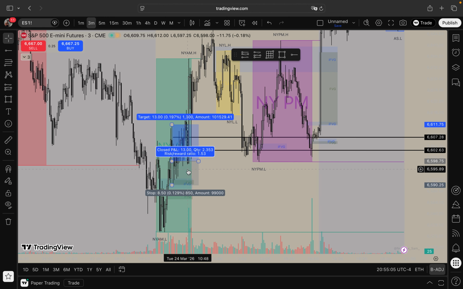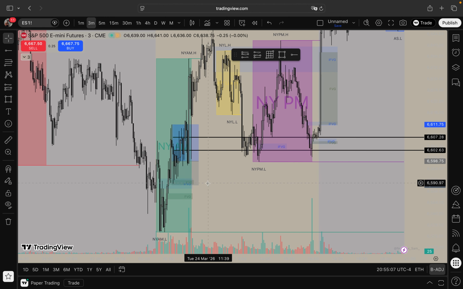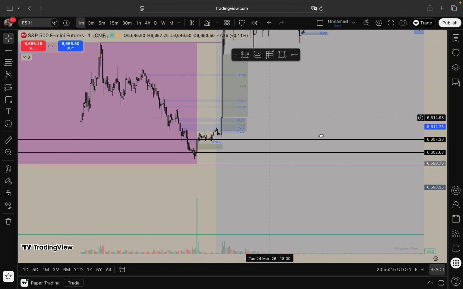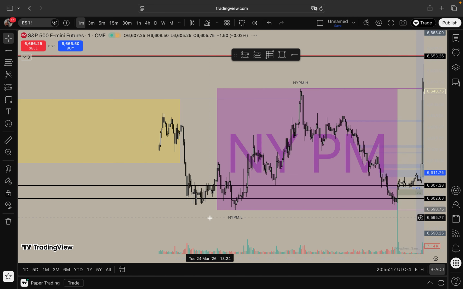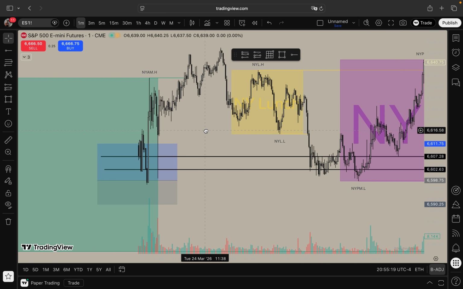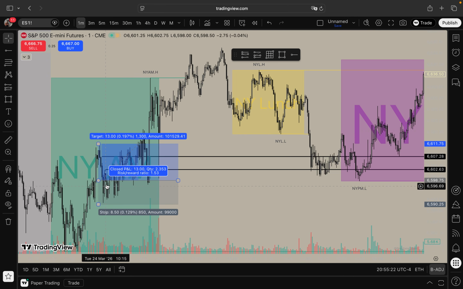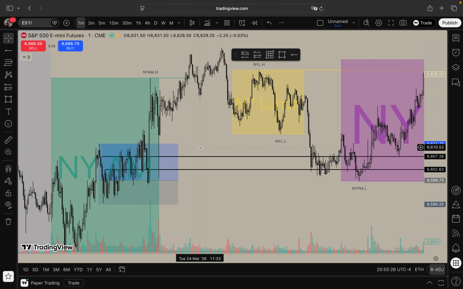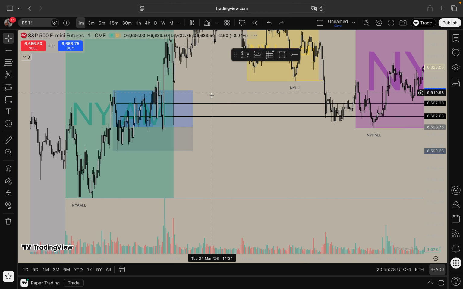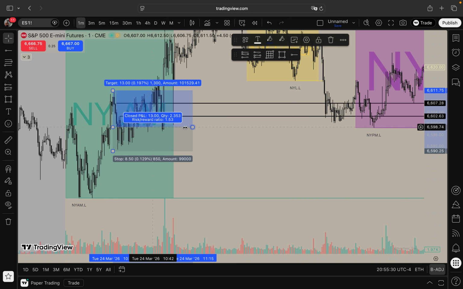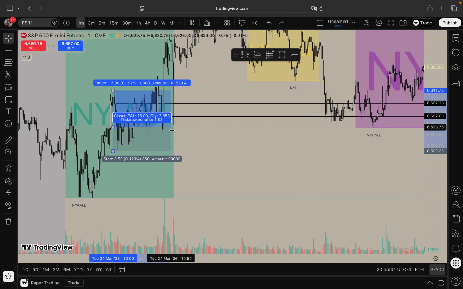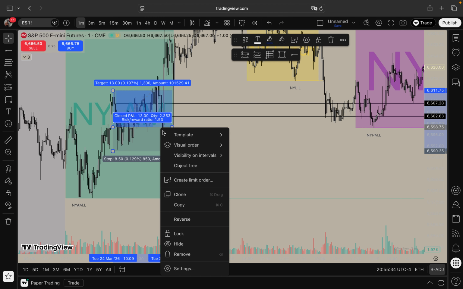We got a 3-minute inverse to the upside while creating a 3-minute fair value gap. We fill this 3-minute. This is a continuation. We fill this 3-minute while inversing a 3-minute, and then we create a 1-minute bearish fair value gap while filling 3-minute, and we end up inversing it. So what was my entry? I entered right there because I knew that's just how price was moving. I entered in. I had 2 contracts because ES is always smaller.